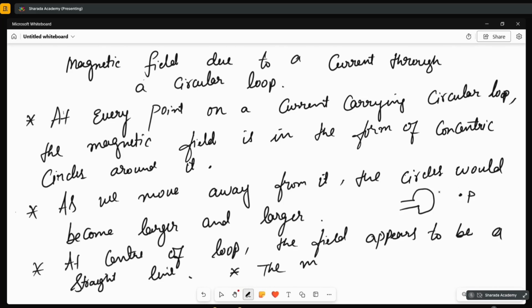The magnetic field will be of the larger loop side, so there the concentric circles will be big. At the center, the field looks like this. That I'm trying to explain. If you want, you can write in other words also.